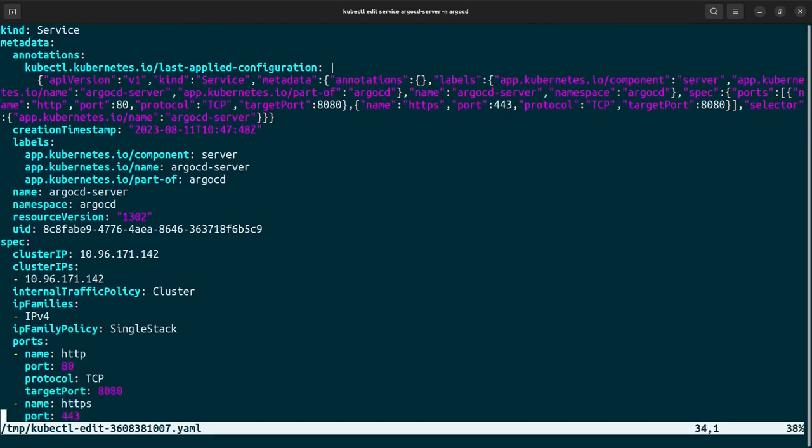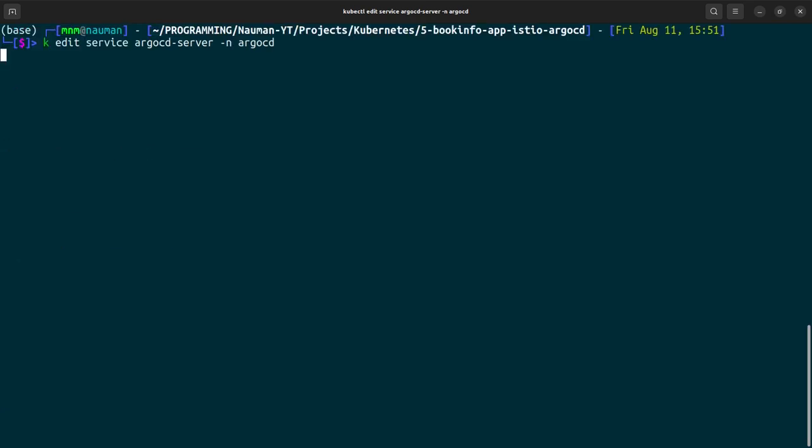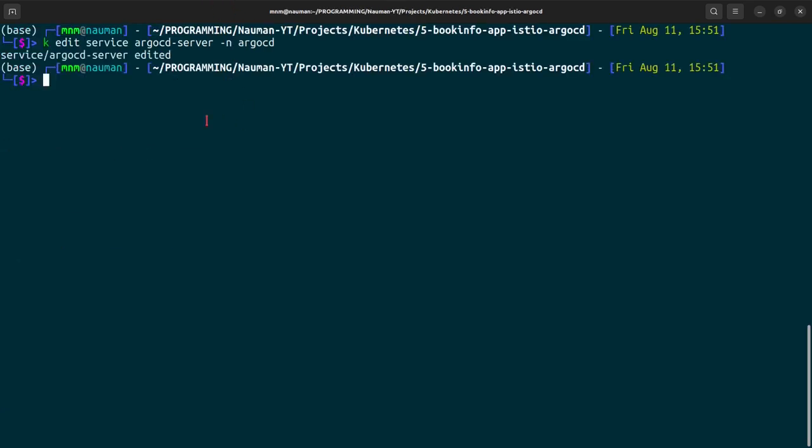Now let us go down, and at the bottom we can see type. Let us go into insert mode, LoadBalancer, write and quit. The file has been edited.